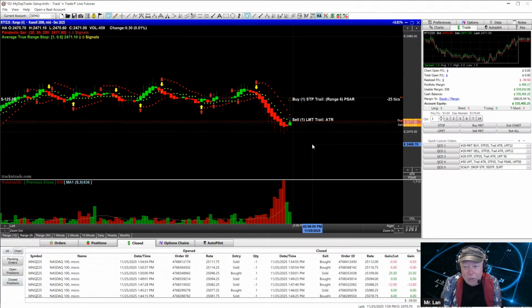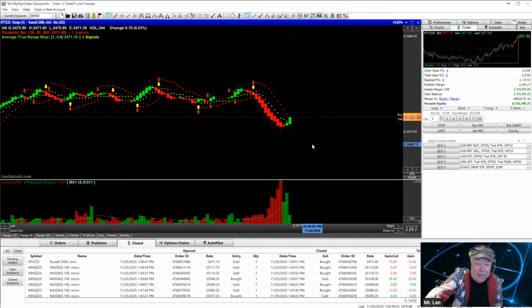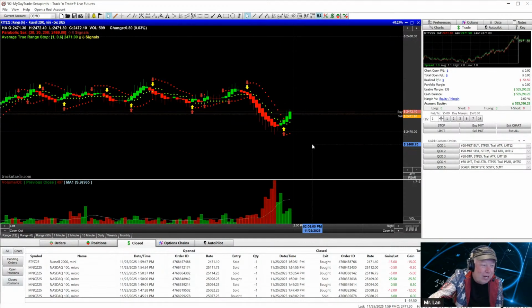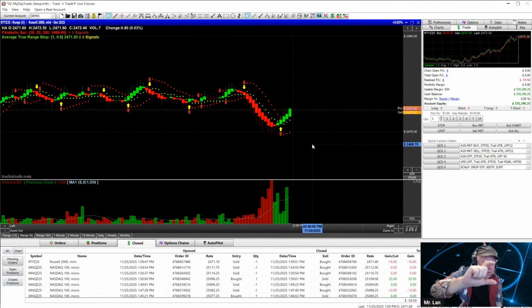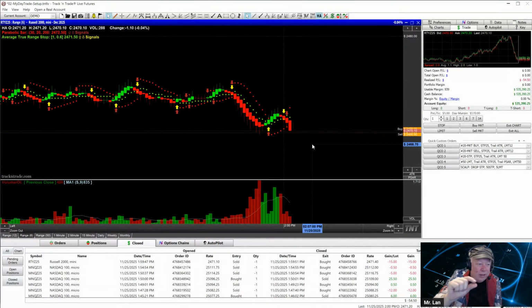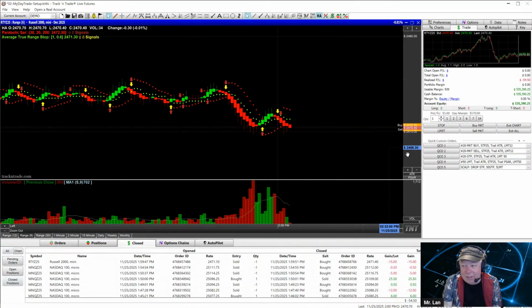All right. Okay, we're getting down here. You can see the red dot and the green dots are coming very close. This is like a setup for a reversal. You want to kind of put this strategy on when the dots are a long ways away from each other because it's more likely to do it there. When you get these dots to come close together like that, it's more of a reversal pattern than a spiky dikey do. So we just got in and out of that. It reversed on us. So that kind of sucked.